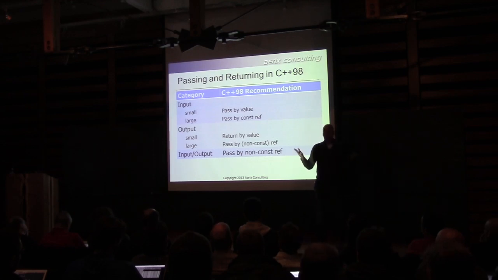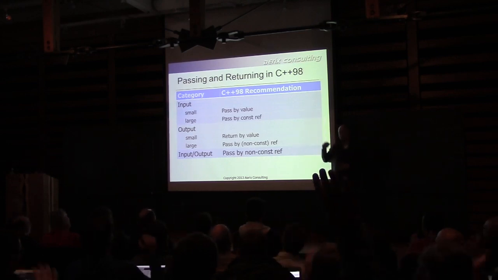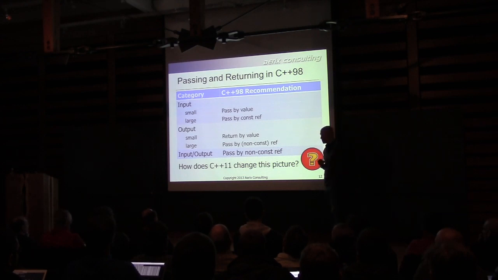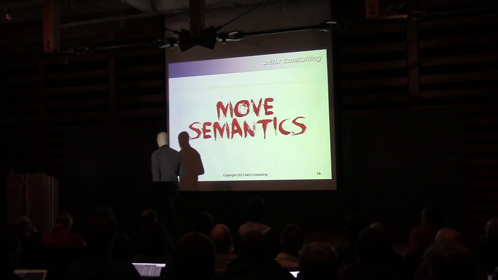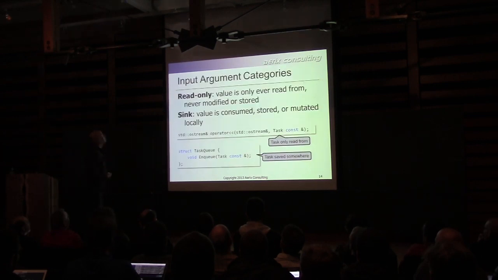So that's best practice for C++98 function interfaces, a rule of thumb. Who would code by a rule of thumb like this? Just about everybody has done this pretty much. So we want to talk about how this is going to change in C++11. And in order to do that, I'll have to talk about move semantics a little bit, not all that much. So don't be scared. But let's break this down just a little bit more.